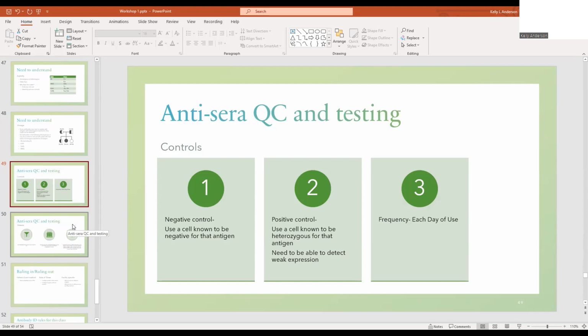It's up to your facility to determine what each day of use means. If you're a 24/7 lab, most places just start at midnight to make it clear, so then you don't have to calculate. Some things have time on them, some don't. So some controls are good for 24 hours, but anesthesia QC, usually you just write the date. So it starts at midnight.